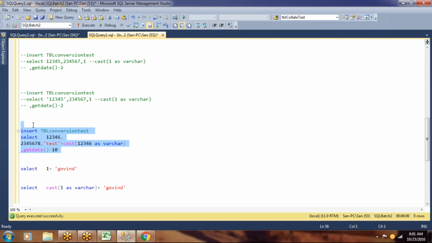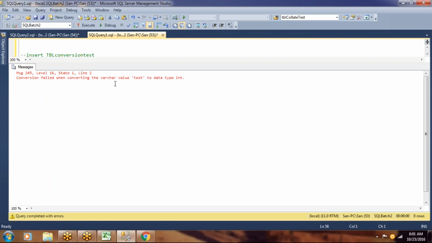So let us say the string concatenation operator in SQL is plus. Whenever you want to concatenate two strings, you can use plus.